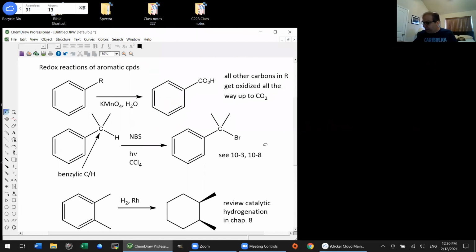Good, so much for benzyne. Strange but true. The only other thing I really wanted to go over today was some particular redox reactions of aromatic compounds. And this will go relatively quickly, since none of these will involve your learning a mechanism. These are all probably going to go through single electron transfers.